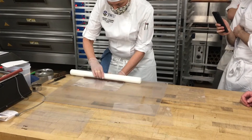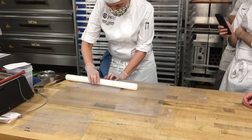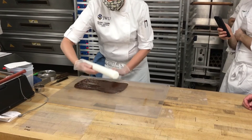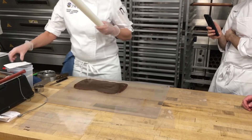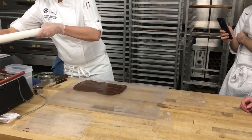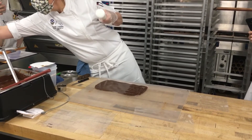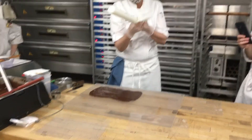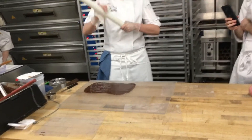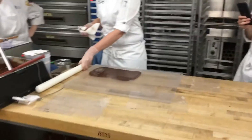I'm just going to hold it down and then gently press outward. And if you make a mess because it scooches out the ends, that's fine. That's what this is for. It's just doing this with the rolling pin so you don't have to contend with all the chocolate lumps and bumps. Just give that a little bump. You can use a wooden rolling pin — I just happen to have this one and I like it.